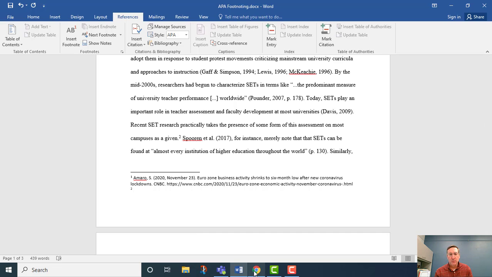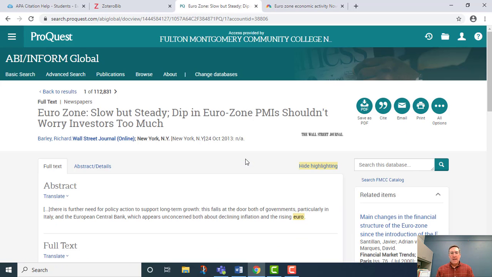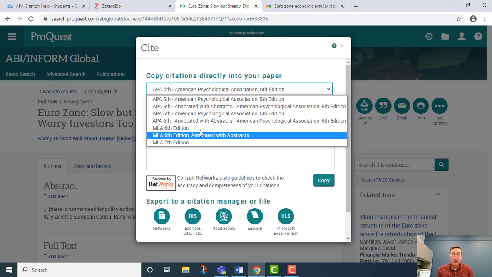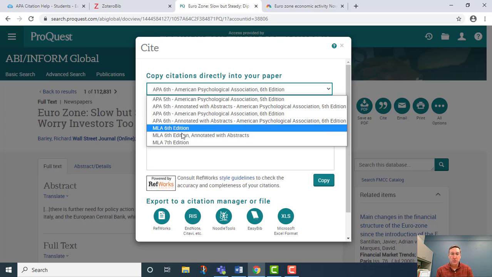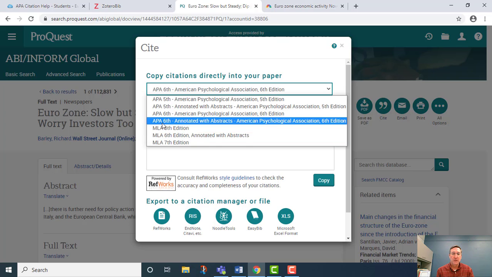So for this example, I'm going to use an article from one of the library's databases. I'm going to use this first article, and in this database, in most of our databases for that matter, I have a cite tool, so I'm going to go ahead and use that. This is defaulting to APA style for me. Again, recognize that there are a couple different styles that you may use, so just make sure if you use a database that you're actually going to copy and paste the correct style.